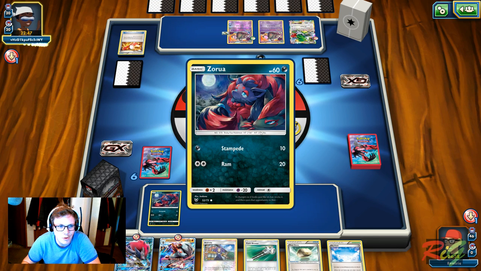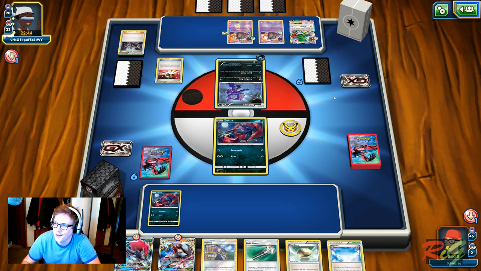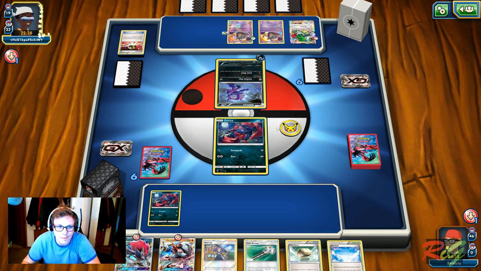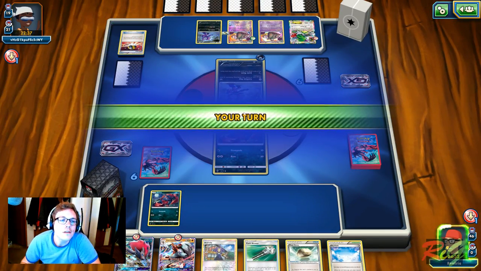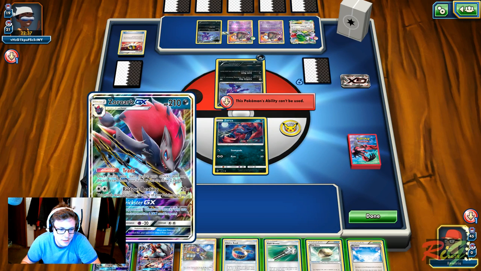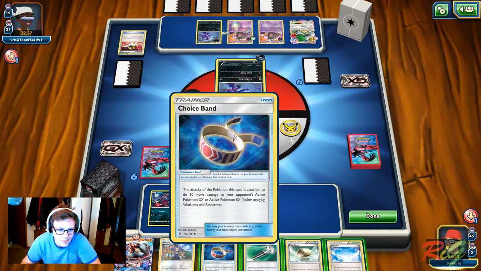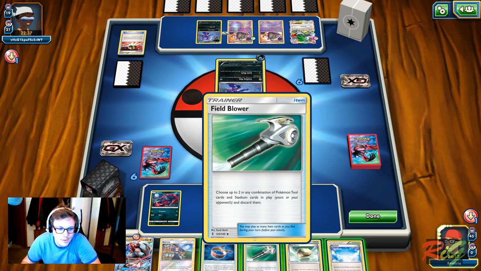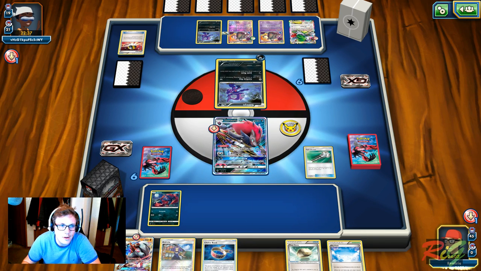I ain't attaching any energy, boy. And see, like, I'm not going to attach energy until I know I can knock out the Sableye. Because he's going to try and find, like, a Life Dew or something. So, he went for double puzzle. Just fine. So, we didn't top deck out of anything, so we have to... I really don't want to play this Field Blower, though. Yeah, we have to. All right.